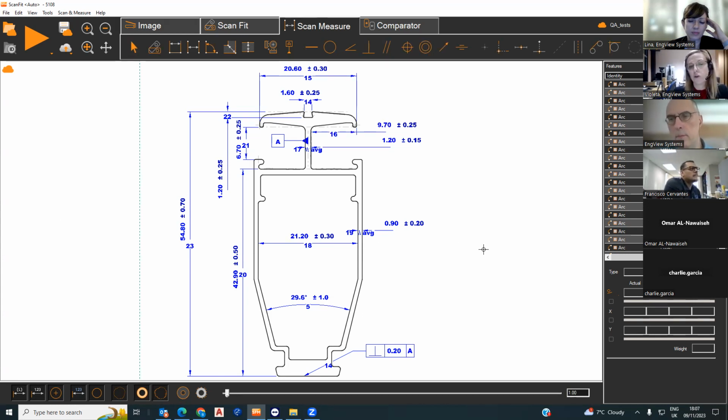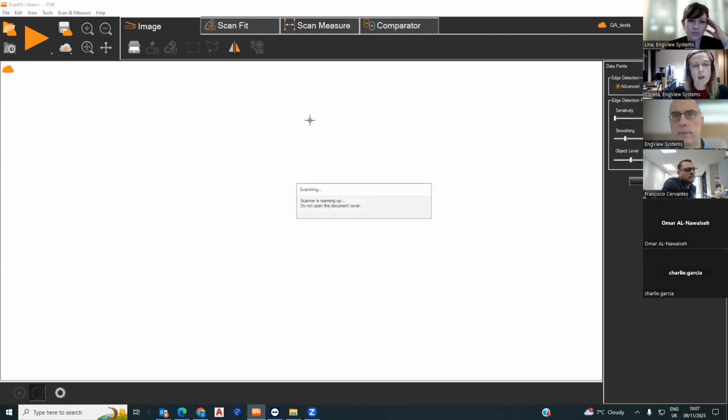So this is the measurement plan with all the requirements of the customer: wall thicknesses, distances, geometric tolerances, and dimensions. The next step is to press one button. The measurement will take about a minute, and the software will measure these three profiles all together.